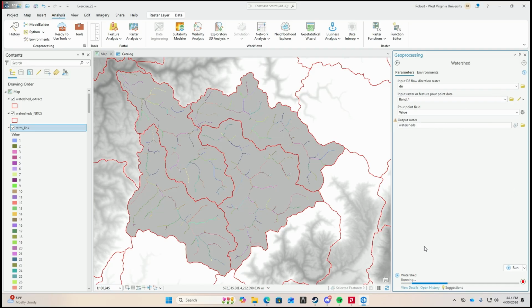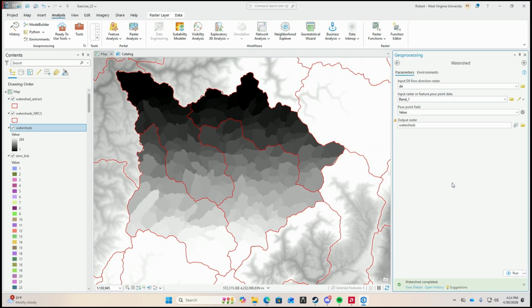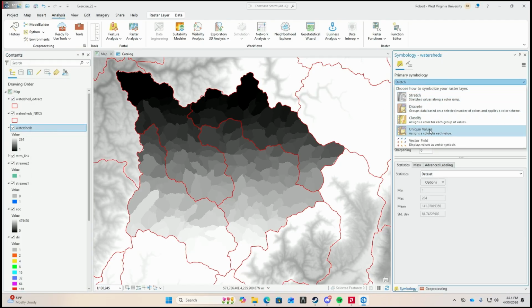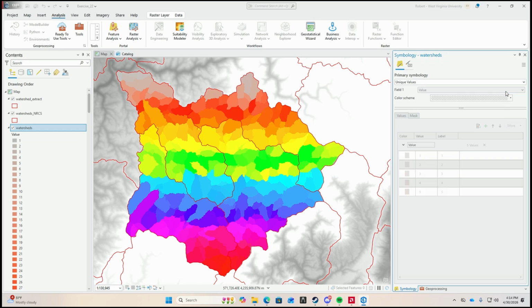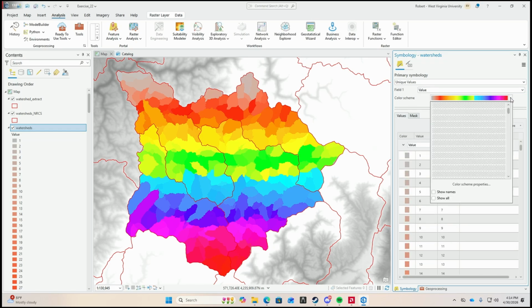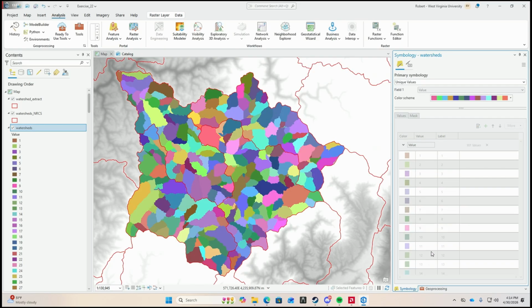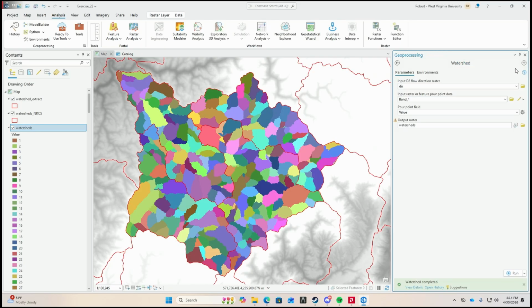And we can run. And now we also want to change this to unique values. So if we right click, symbology, change our primary symbology to the unique values. And then we change it to this color scheme. We can close.